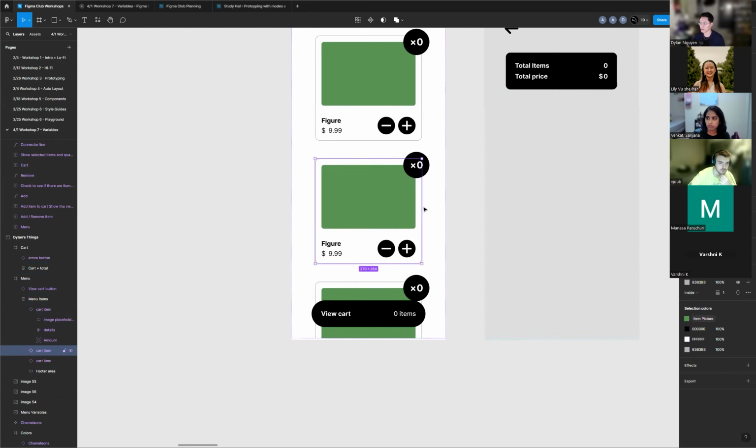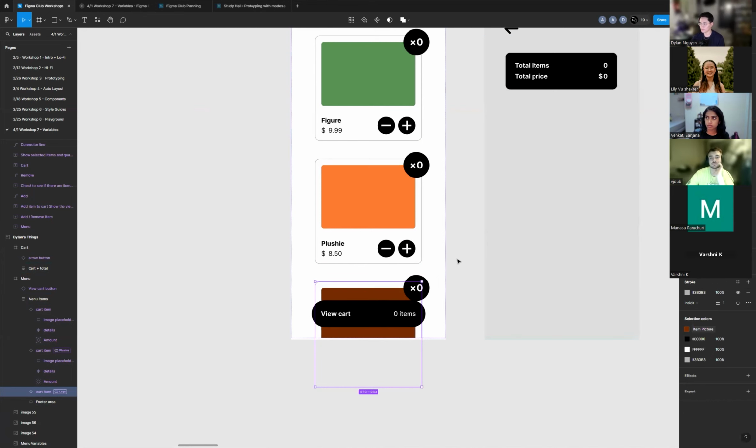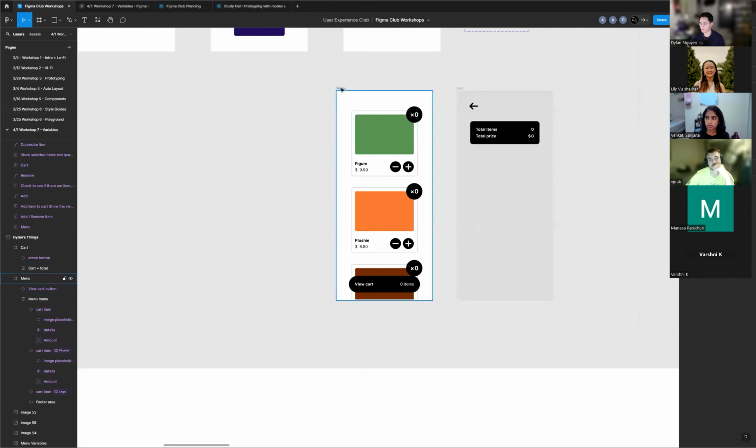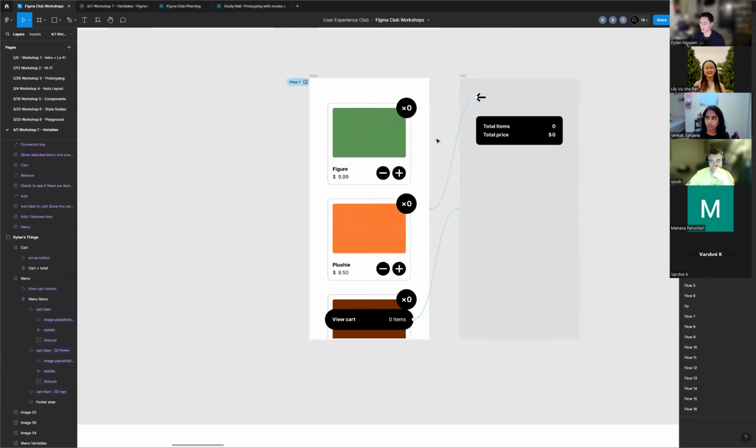If you remember from last week, we just click on the actual component that we want to change modes of. And then we go to the right side. Next to the layer tab, there's like two hexagons on top of each other. You can choose change variable mode. And then you can choose your second toy for the second one, and then your third toy for the third one. All right, so that should work.